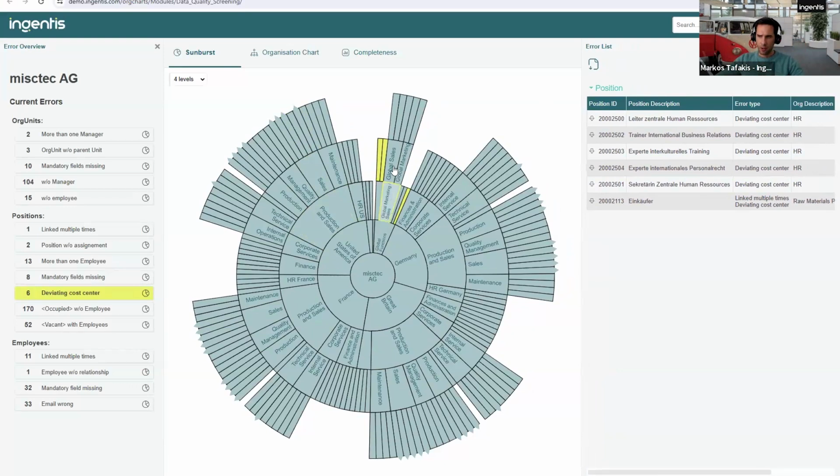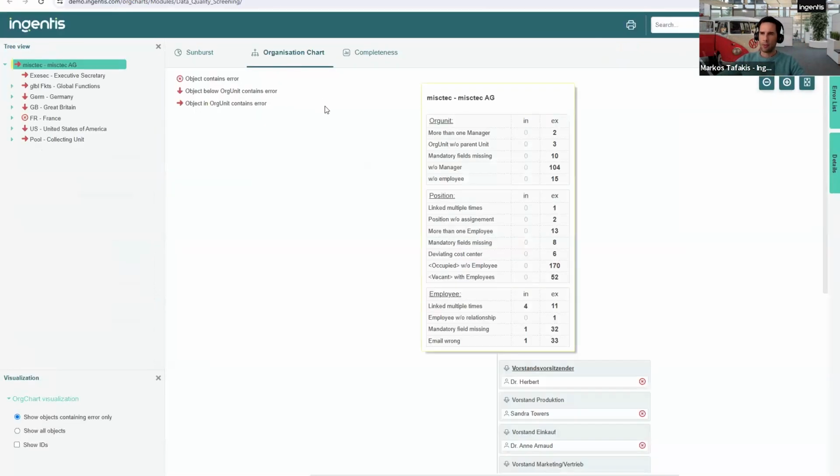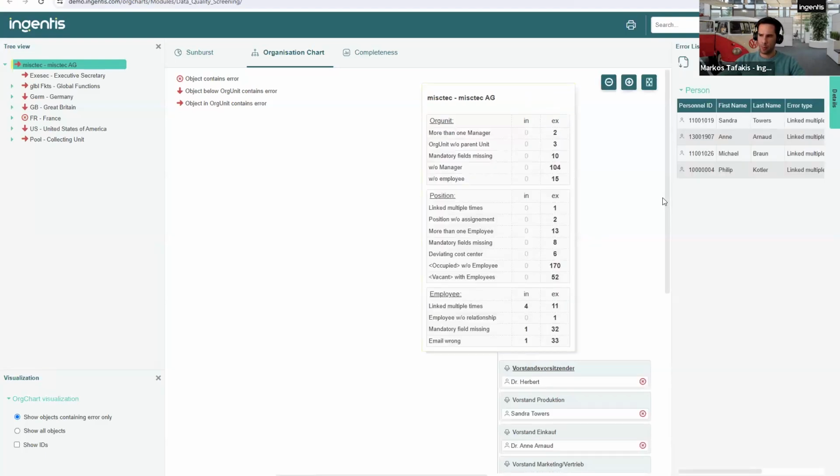You can have the color coding in the sunburst chart, so you see where things are going good or bad, more or less. And the same way, you have, of course, the ability to take a look at the error rate within a classical org chart view, where the solution would support you in the display and calculation of the errors of an object, but also in a recursive way of an object. So for example, here, if I would like to understand who are these 4 employees, who do have multiple parents, then you see that it lists like that. Of course, in the end, this can also be exported.